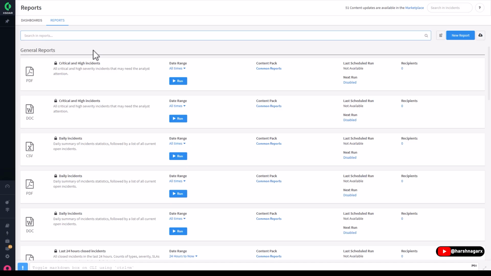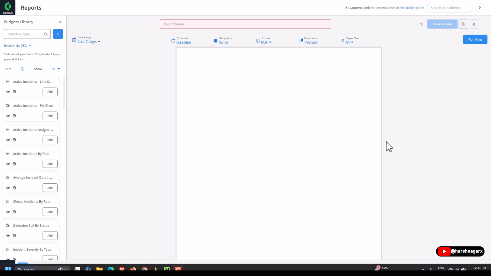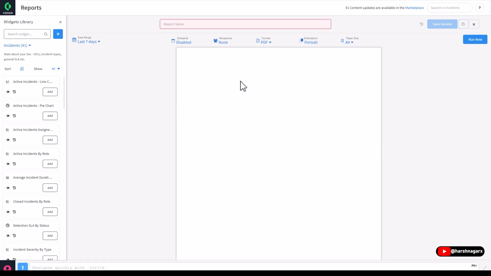So you can just create a dedicated report for that, and you can also schedule the report. You can create it as per your requirements. This will help you generate the reports daily, weekly, or monthly as per your requirement. So you can just directly go here, new report. You can also design your own report, how the structure looks like.